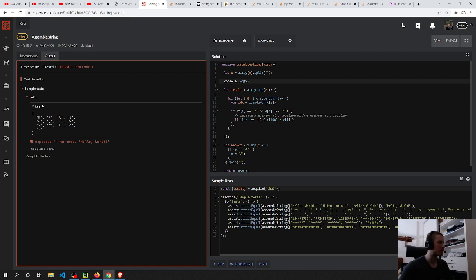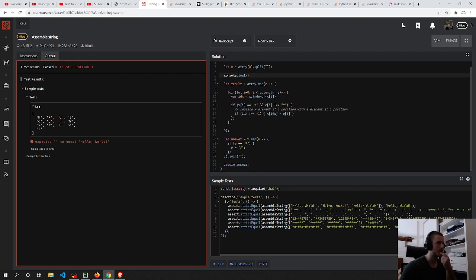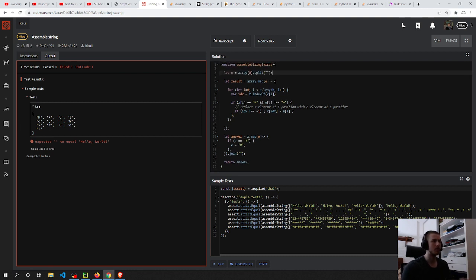Oh, so it is possible to use console log. Oh, so I am getting all the characters. So this is doing what I thought it was doing. So maybe now I put a console log inside of here.